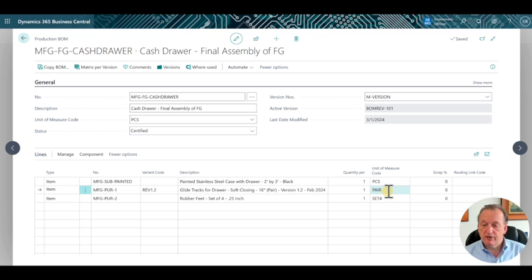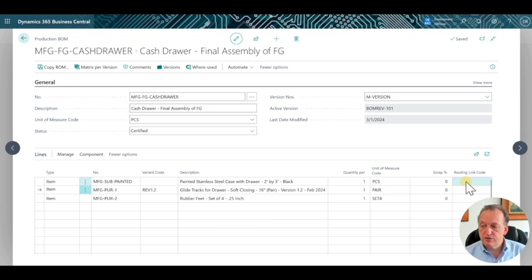So I'm going to show you how the software deals with all of that when it comes to the order planning and requisition worksheets in the software. So this is a little review of this. I do want to mention one more thing here in the bill of material that you see for this particular item: in addition to the version control and of course the item configuration here, you can also enter anticipated scrap percentages for each one of the components. And then another piece that's quite critical here is the routing link code.